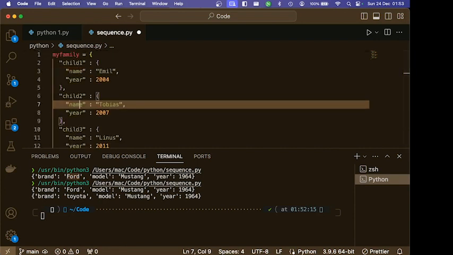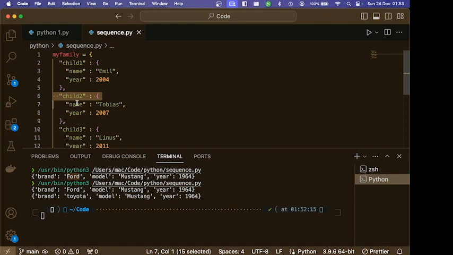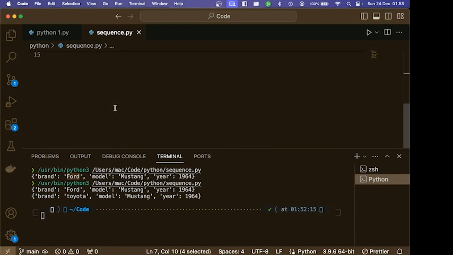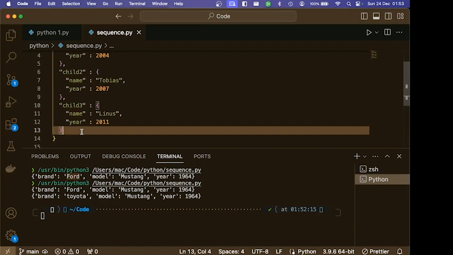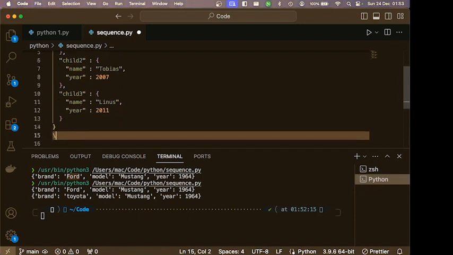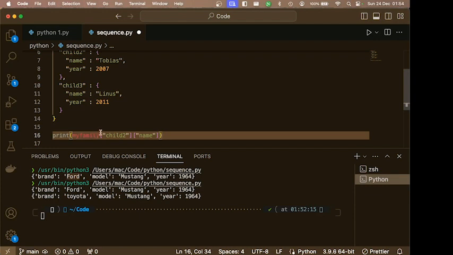So if I want to access items in the dictionary, I just have to reference those two dictionaries in the dictionary to be able to print out a particular item. For instance, I want to get out child 2's name, Tobias. I'm just going to reference it like this.